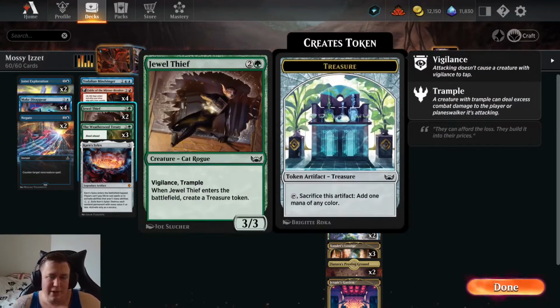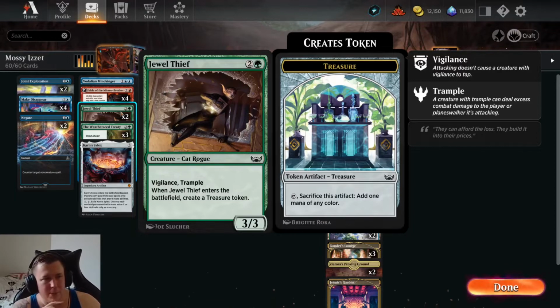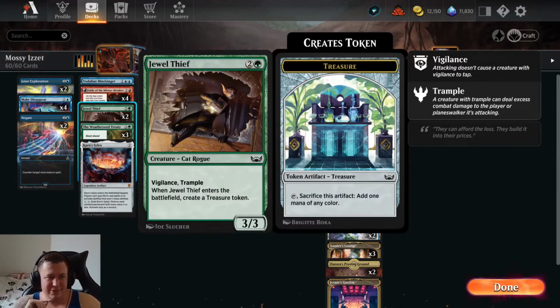2 Jewel Thief. Now, when people first started playing this card, I was a bit of a hater in Constructed because it was obviously a limited staple. I mean, a 3 costing 3/3 Vigilance Trample that creates a treasure is a great stat line for limited. But what I found is that we need to be able to put at least some creatures down that can also help us ramp, and there's not really lots that fulfill that in the meta.